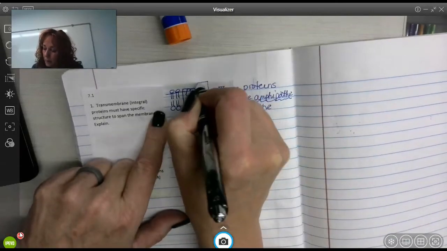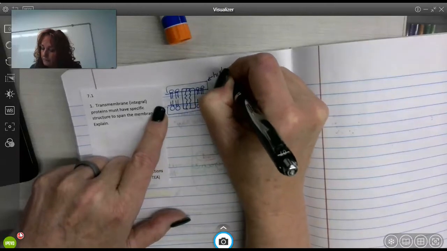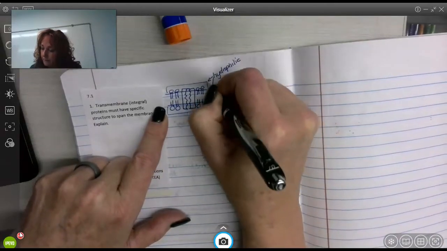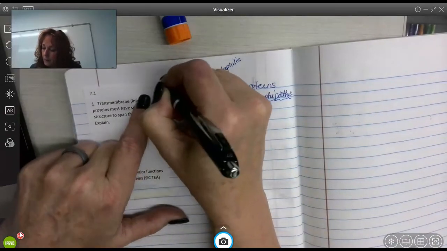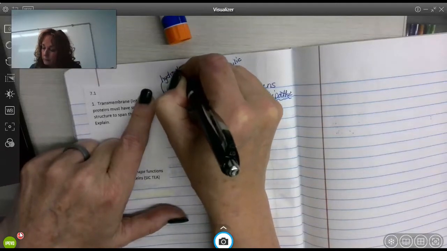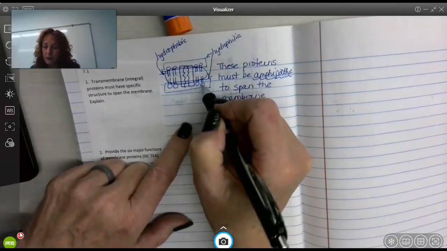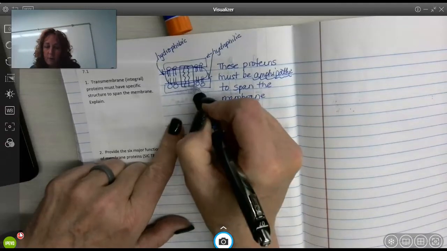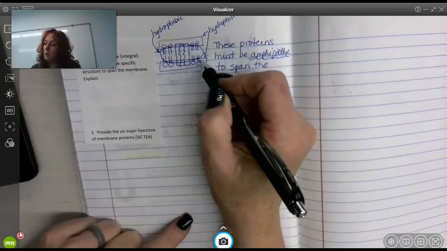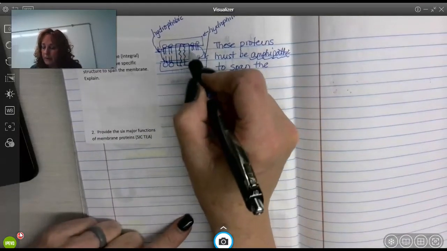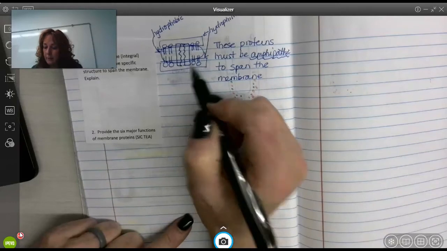And then we could box off the parts that are hydrophilic and then maybe circle the hydrophobic tails. So they'd have to have the same properties as the membrane they sit inside, or they couldn't fit in there. And they're not shoved in there after the membrane is already made. They're put in as the membrane is being made. Just remember that too, because that would be a really difficult, impossible feat to try to shove those in there, this hydrophilic part through the hydrophobic part to get it up there.